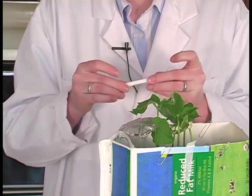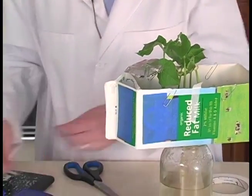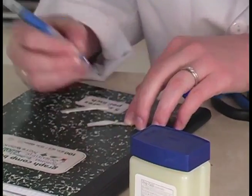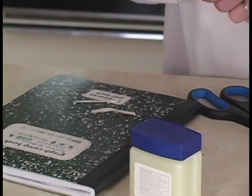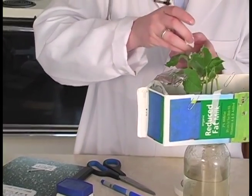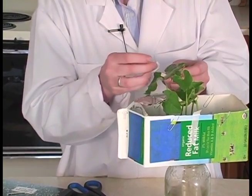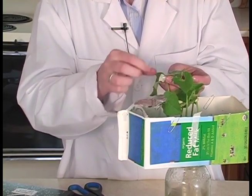So that I don't forget which leaves I put the petroleum jelly on, I'm going to make some little rings to mark them with. I'll put a T on one and a B on the other for top and bottom. And I'll put it around the leaf that I used so that I'll remember which is which.